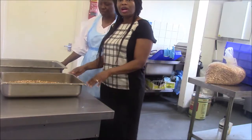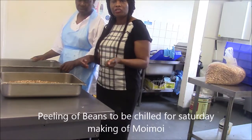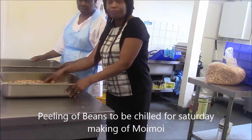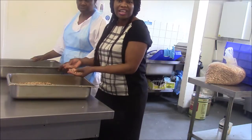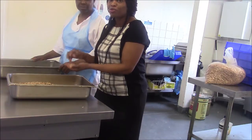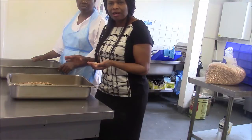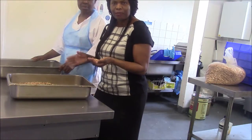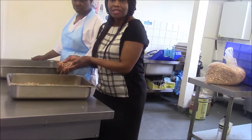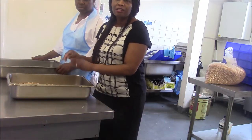I'm going to be showing you how we make peeled beans for moi moi, or akara, in Nigeria. First we have Beauty. She's going to be soaking the African brown beans. You can use the Olomi, that's the sweet beans. I know a friend actually added honey to her beans, but this one is grown in Africa and called Olomi beans. It's not that honey is added, it's just simply beans. So we're going to soak it with water for about 2 hours, and then we'll show you afterwards how we do the peeling off of the skin from the beans.